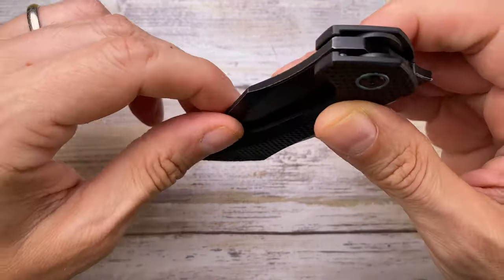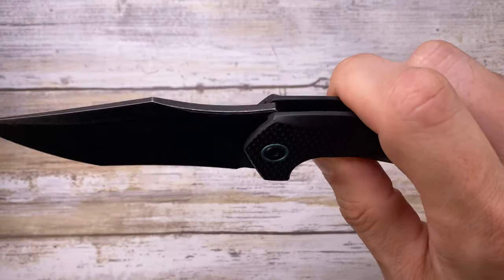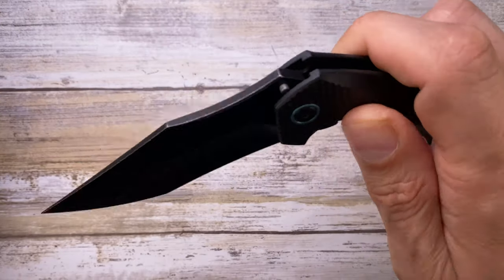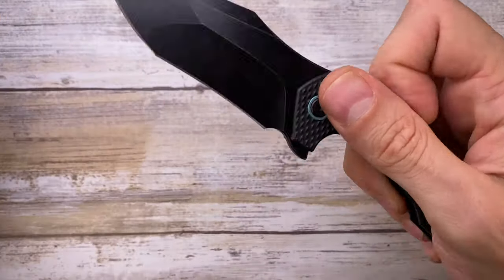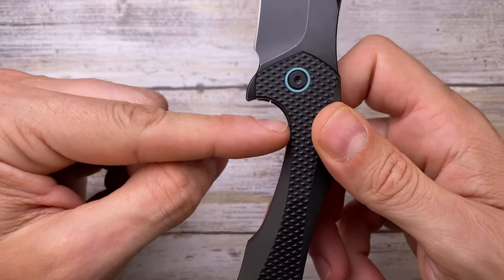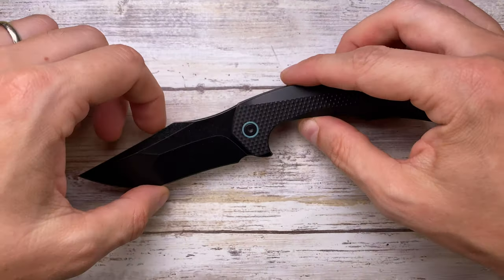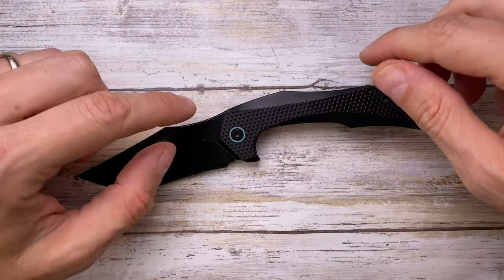The detent strength is on the medium-light side, and since this knife is basically new and still has to break in, you have to wiggle a little bit to get the blade into the closed position. There's no guillotine effect — you have the free-fall effect: as soon as you disengage the lock bar the blade falls, but the lock bar tension prevents a full guillotine. If you like more drop-shutty knives, this probably needs some break-in period. The lock release is not super easy to disengage because it's flush with the presentation scale and there's no jimping, and there's no detent ball ramp — you'll feel a little hard step.